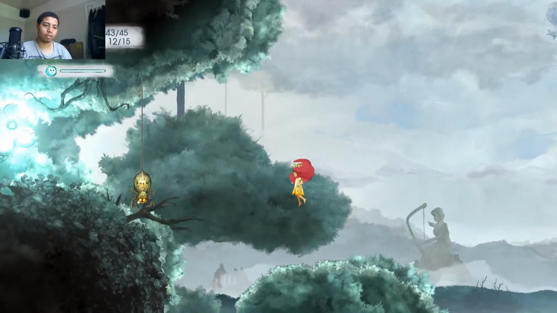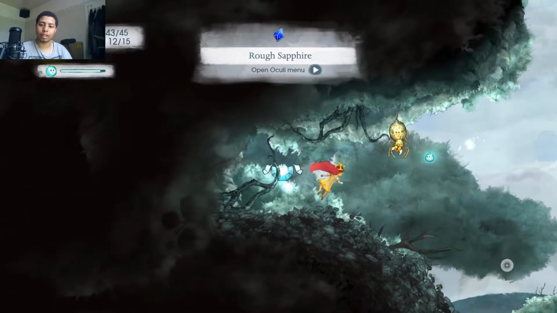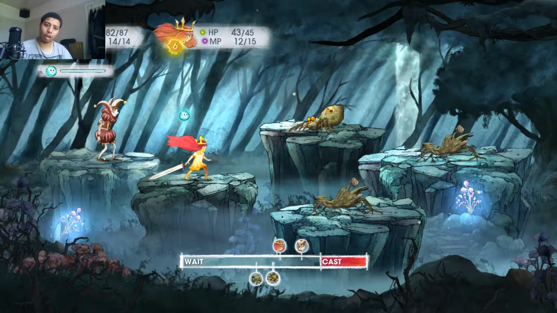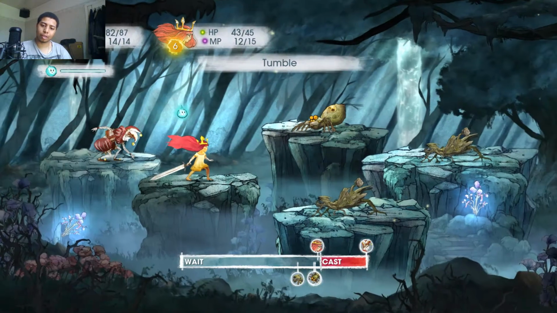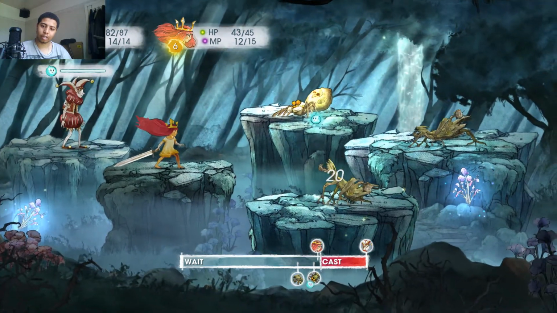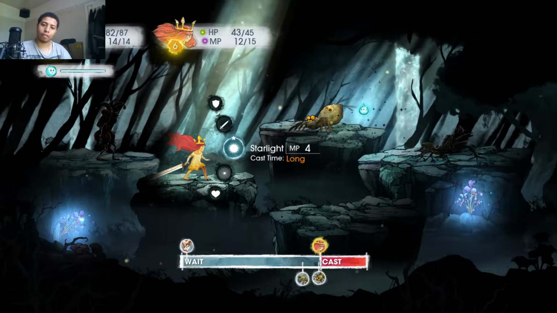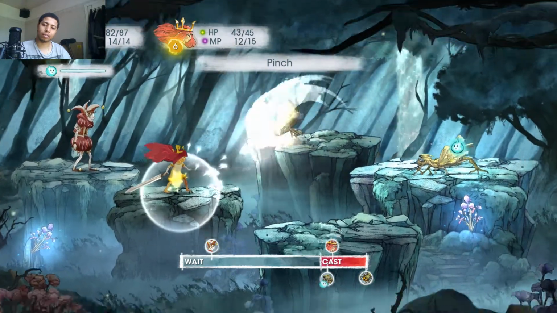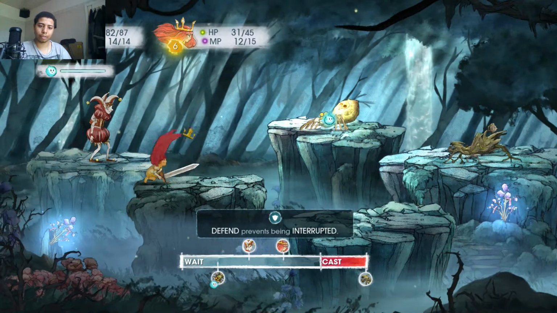Ooh. Okay, so there's a rough sapphire. Okay, so we know you can kill this immediately. So, Aurora, if you would so kindly slash at you. I was right. Okay.